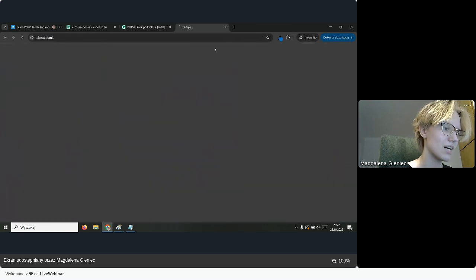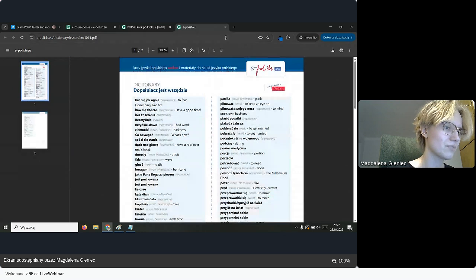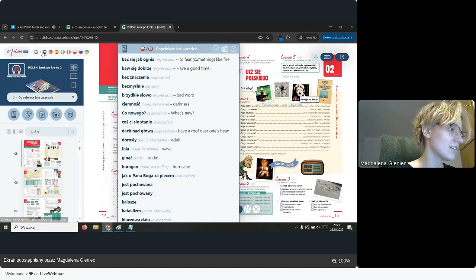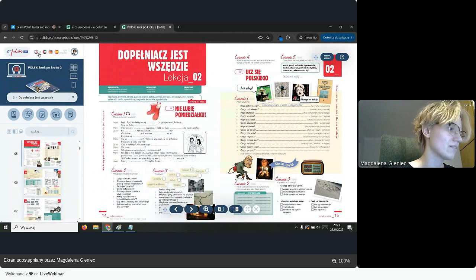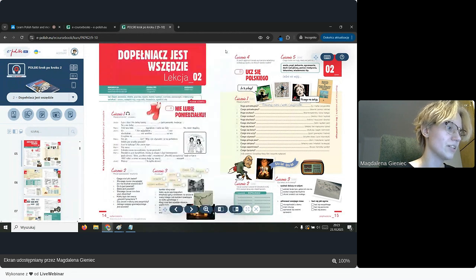You can print it out as PDF and save it or study on the go, which is probably very useful. In order to change the translations of the words here, as you probably might expect, you will need to change the language here. And now the translations are in Ukrainian.